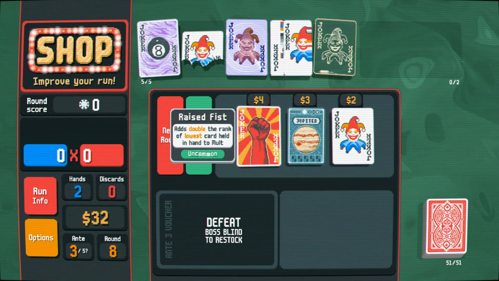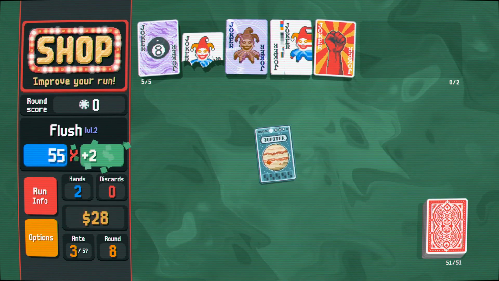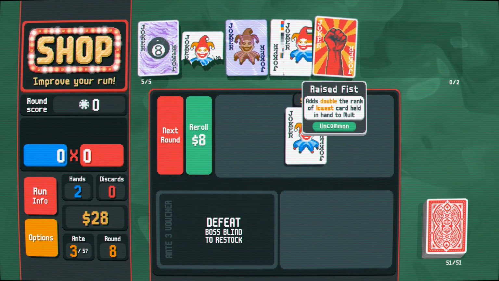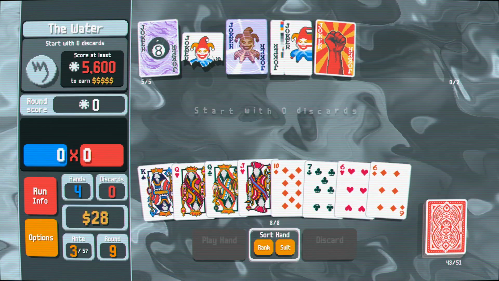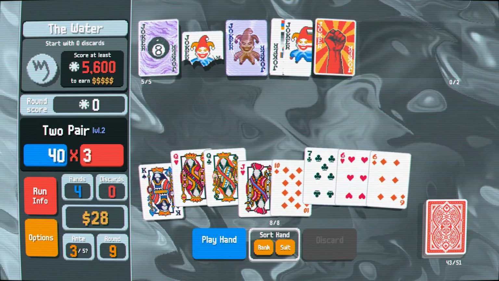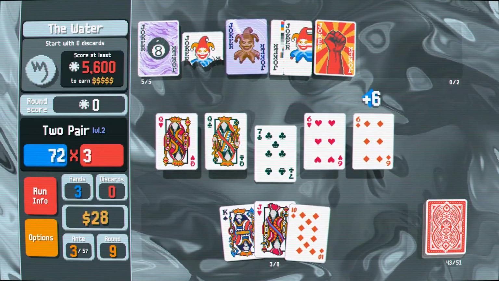This one I've never taken because I don't understand it, so let's grab it. The rank of lowest card. Hold on. Alright, I got rid of the confusing card. I don't need to think about it. Yay!